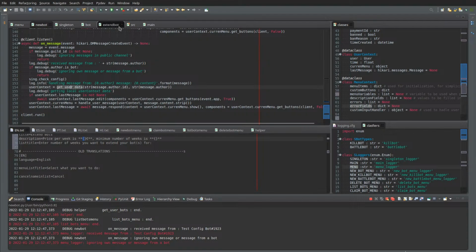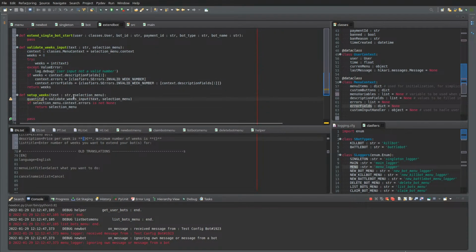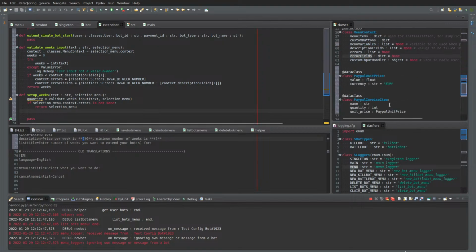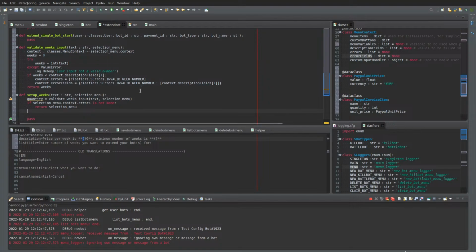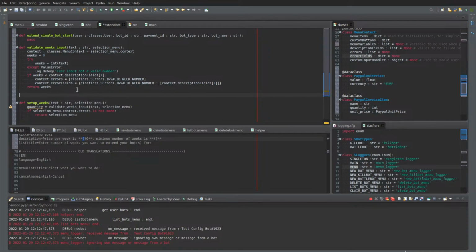Context, text, and what's. It's okay, I validate the weeks, I get the quantity. Right. So now the quantity can be assigned to all the menu items, not menu, invoice items. Guess I can call another method.